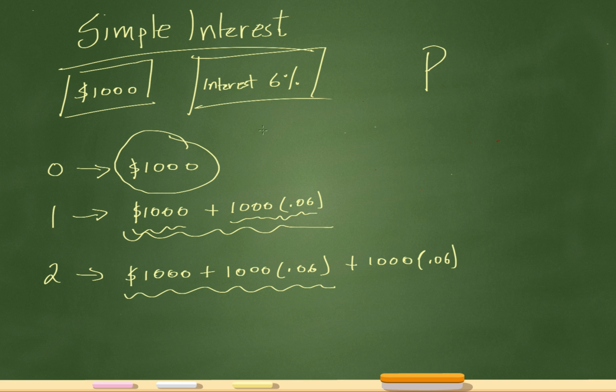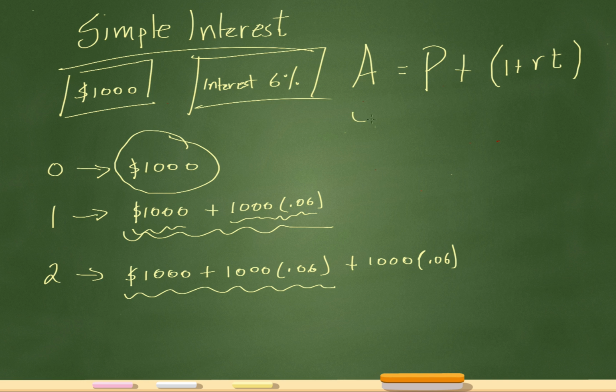The formula is you take the principal. The principal is that original amount, and then you multiply by 1 plus RT. Let's call that A, and A is the final amount. R is the interest rate. T is the time. So if it's 1 year or 2 years, 3 years, depending on how many years it is, we'll put that for T.